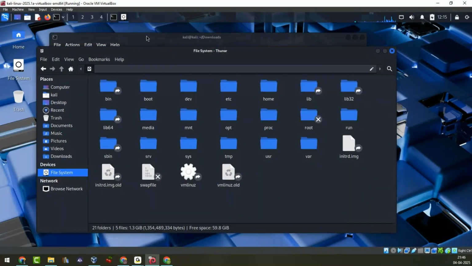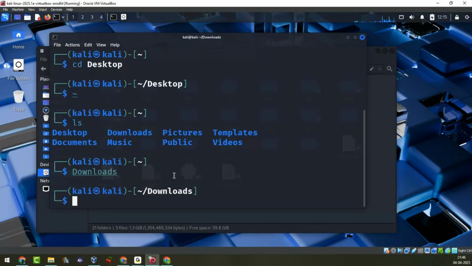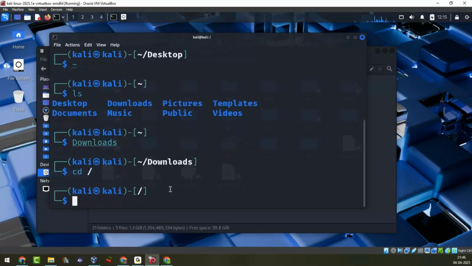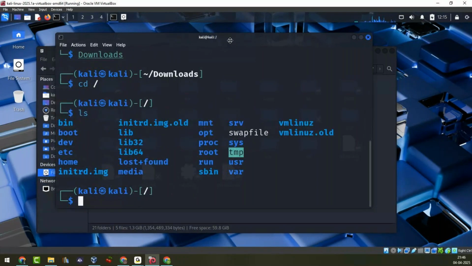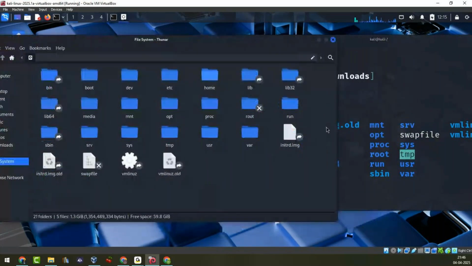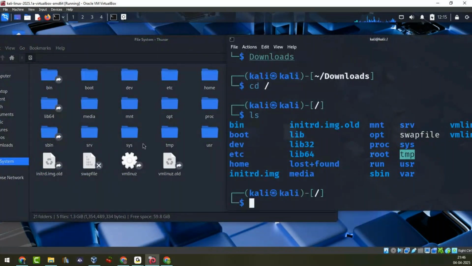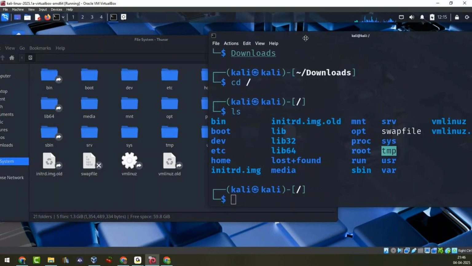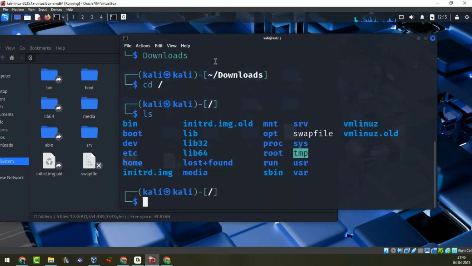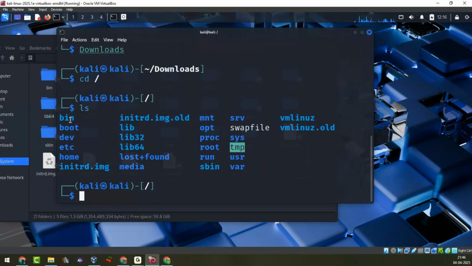It's just forward slash, in which I have all of these folders and files. Here you can see there is a bin folder, a boot folder, a dev folder, etc folder, home folder.